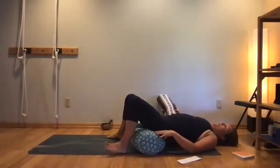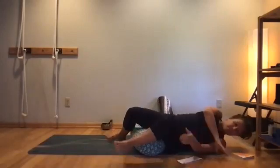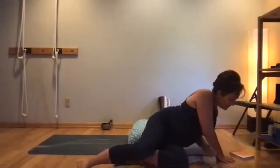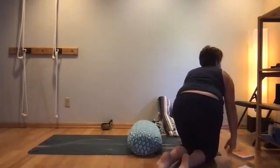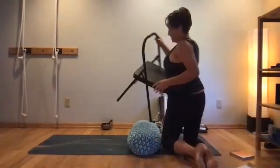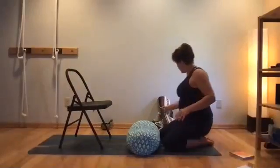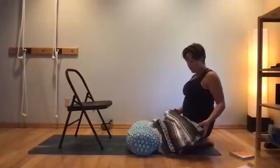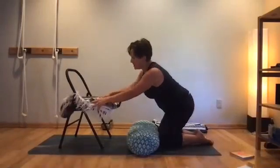And we're going to come into our chair pose. We're going to be putting our lower legs on a chair. So you can roll off to your side. If you'd like to put something soft on the chair seat to make it more comfortable, you want to do that. And then you don't have to, but it can be very supportive to support your lower back.